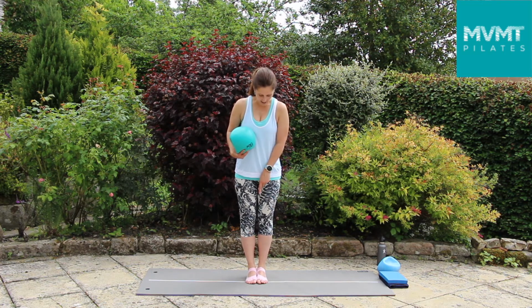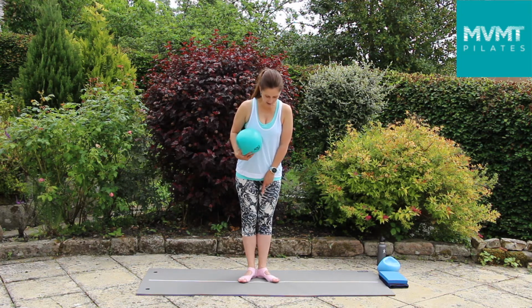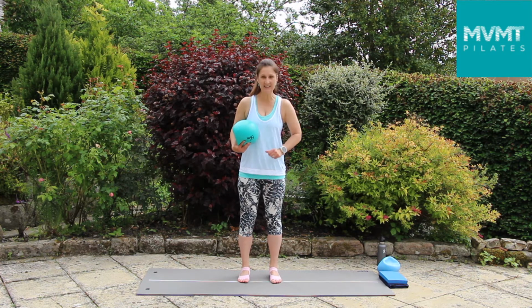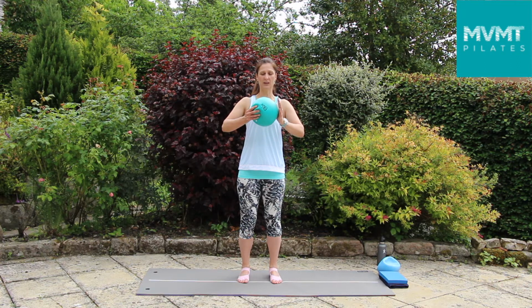All right, and our feet, remember we start with them stuck together and then we take the toes out. So if you do that for me, great. And then the heels out, and that brings the feet next to each other. Put a little bend into the knees. Lovely. And then feel yourself growing taller, really tall as a tree. Fabulous. So the ball or the cuddly toy, we're going to pop it between our hands.